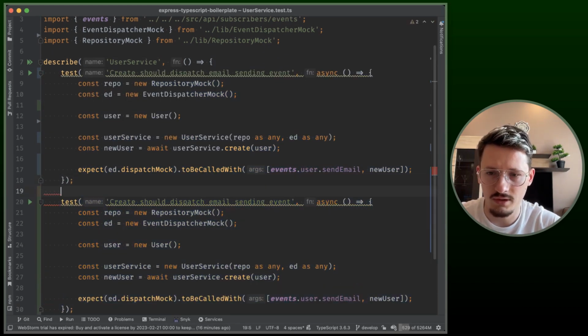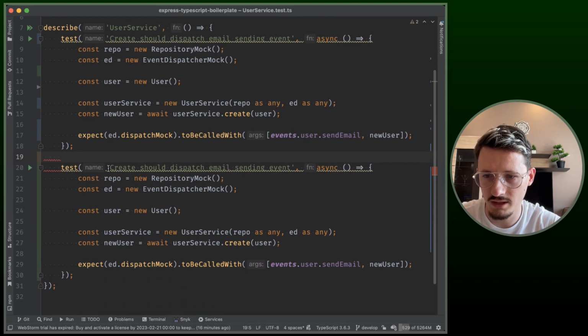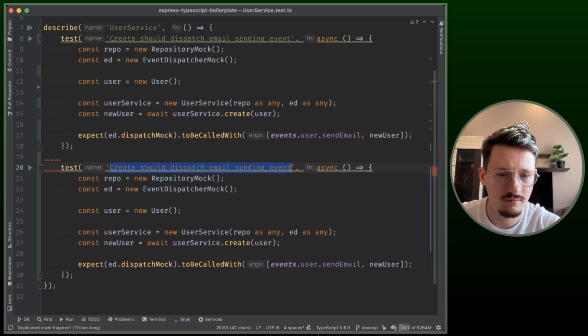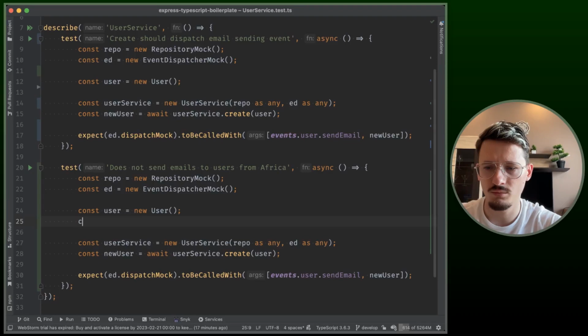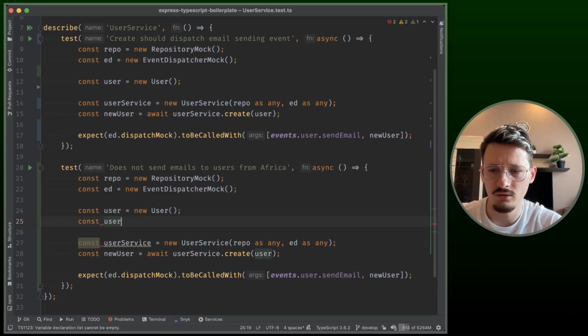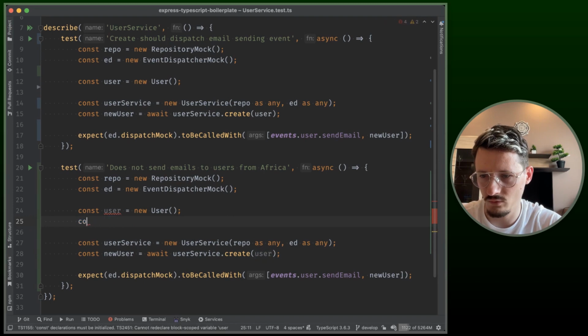What I usually see in the code is something like a test that does not send emails for users from Africa. It's similar to the previous one, but we add user country is Africa.